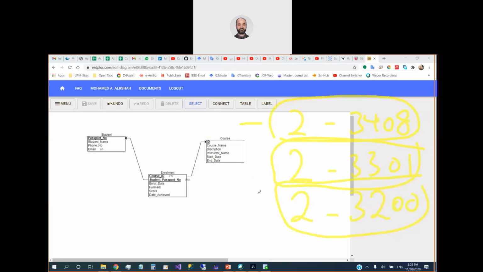There is another issue I mentioned when we created the entity relationship diagram. When we created the relations here, I talked about the issue, but maybe none of you has caught on to this issue.